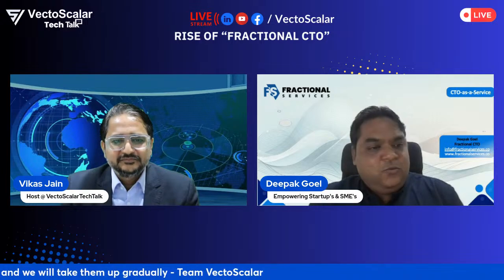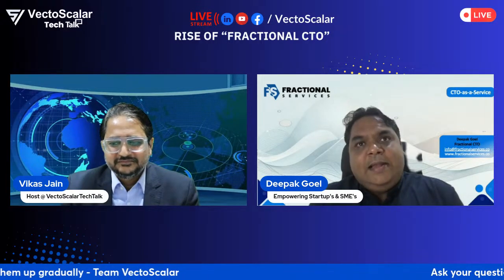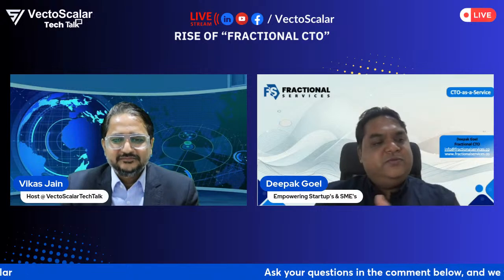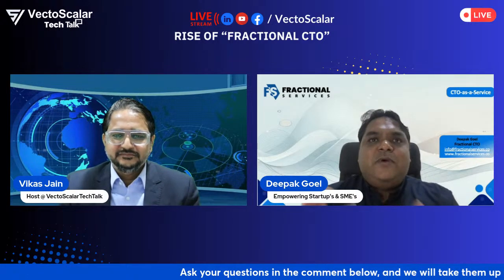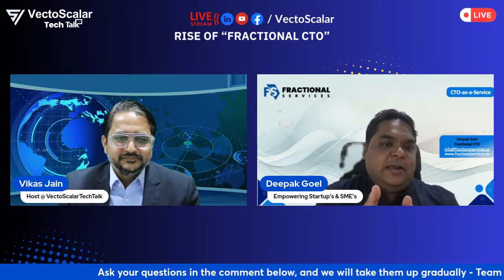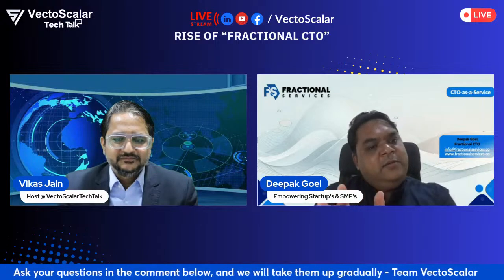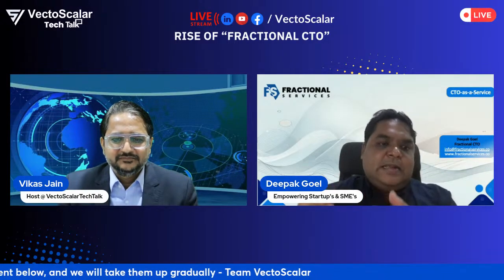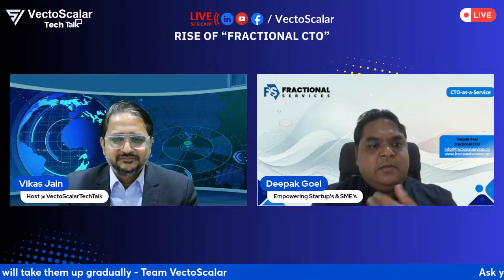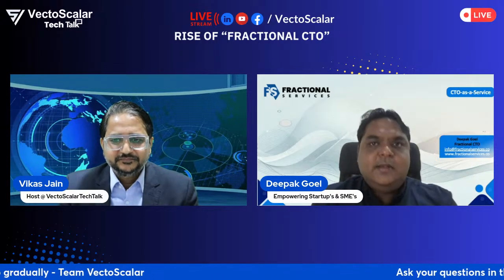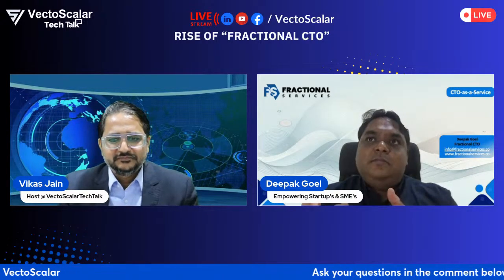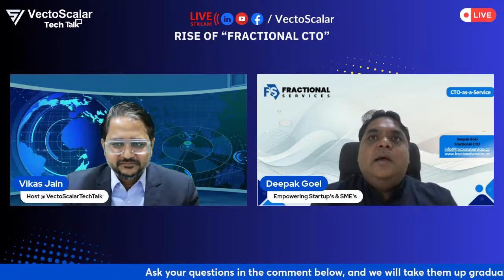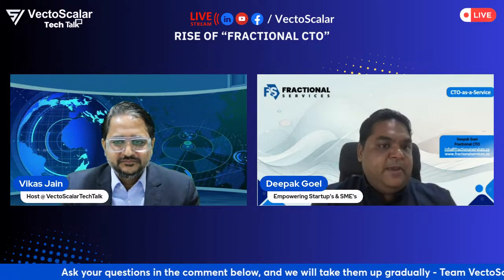So for example, I have two clients. How do I allocate my hours for one client? How do I allocate my hours for the other client? So one way is you can have a fixed time that I'll be available for you at this time, yet I have some flexibility that I may not be available, but that is on a pre-agreed basis. So if you have, let's say, three or four clients, it becomes even more challenging. So time management is a big challenge.